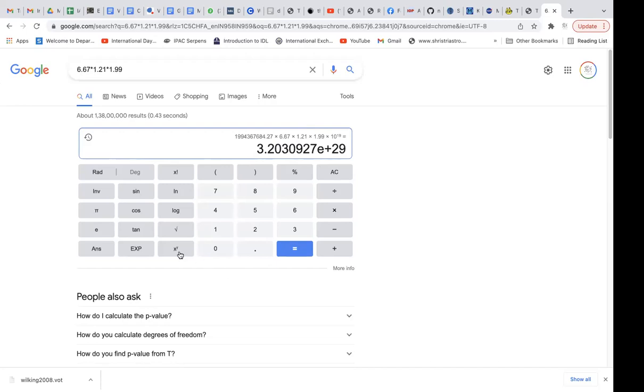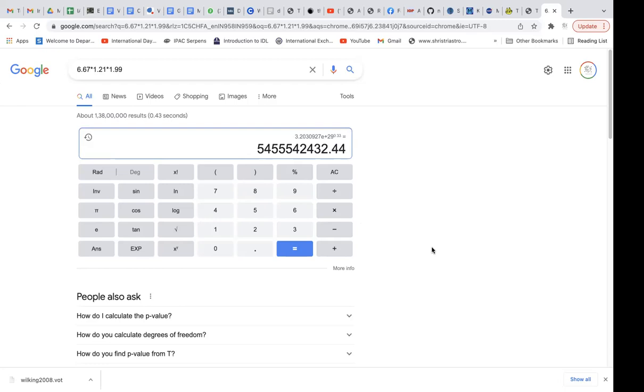And now this answer, I've got to take the cube root of this. So I will take x power 0.33. So I will get this, 5455542. So this is in meters. If I want to convert it to kilometers, it will just become 5455542.43. This will be now in kilometers.